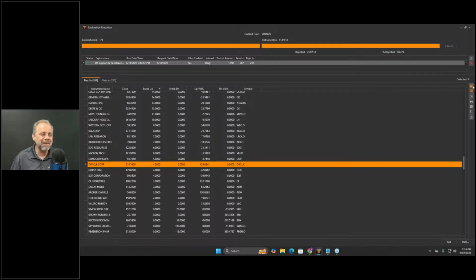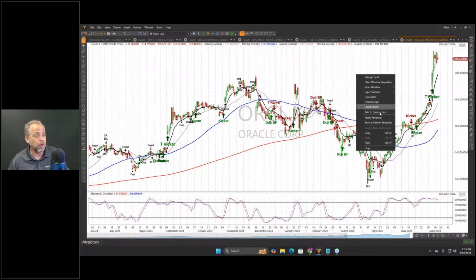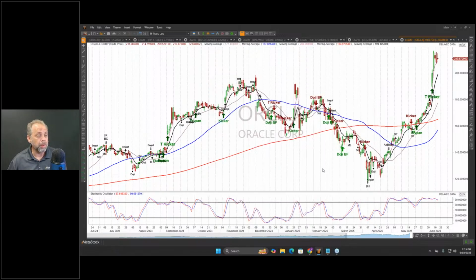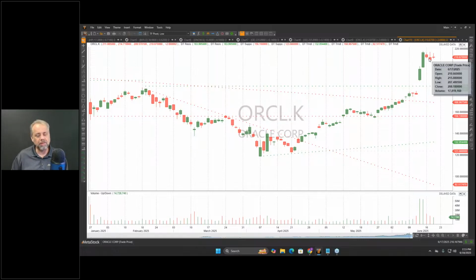All right, I'm going to go ahead and open up the chart and we'll take a look at it. Let me make this a little bit smaller. We've got Oracle. I need to change the template. I'm going to right click on that and apply that DT template, that Dynamic Trading Tools template. We'll click on apply. And we can see right here, we had a gap right above support, a huge amount of volume, and it shot up after that. And it's been going in a consolidation pattern since then. So there you go. That's a good way to find stocks that are breaking through support and resistance.